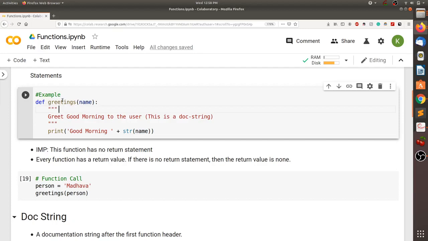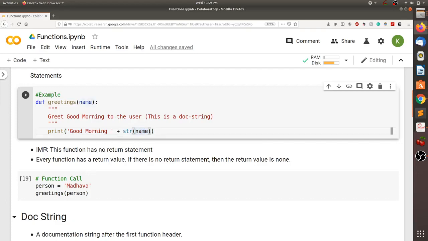Now after defining, I am writing my docstring, which says what exactly my function is doing. So it is saying greet good morning to the user. The code statement that will be executed when this function is called is print. It will just print a good morning message to the user.